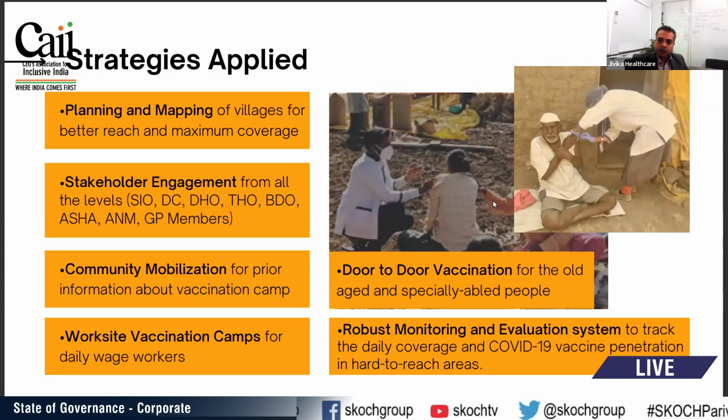Various strategies were implemented when we wanted to take the doctor-based mobile vaccination clinic to reach the hard-to-reach population. So when we say hard to reach, first and foremost, we work closely with the district health officer within those 41 districts and the Tehsil health officer, and do the mapping of those villages which do not have immediate access to government facilities.